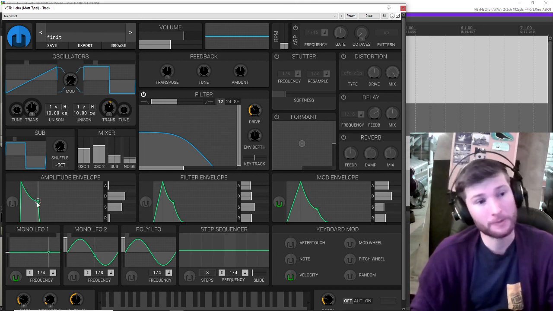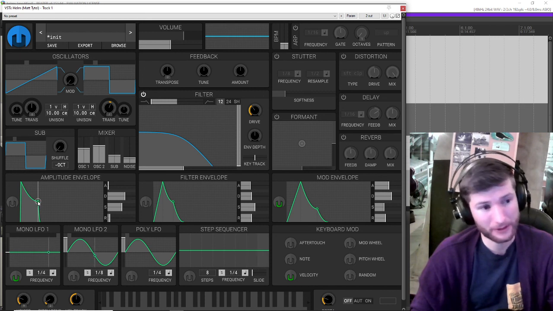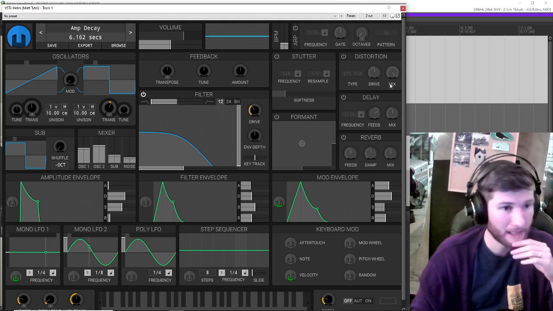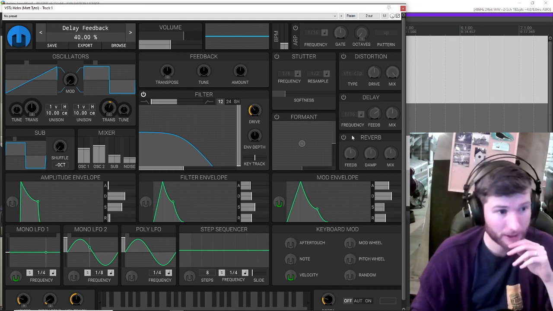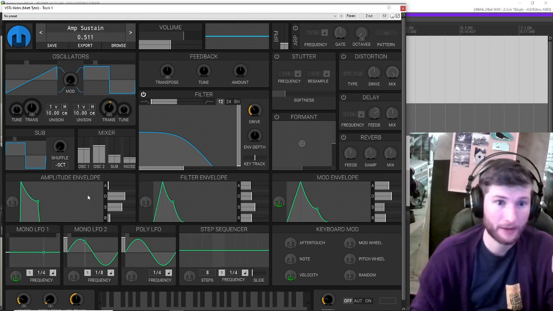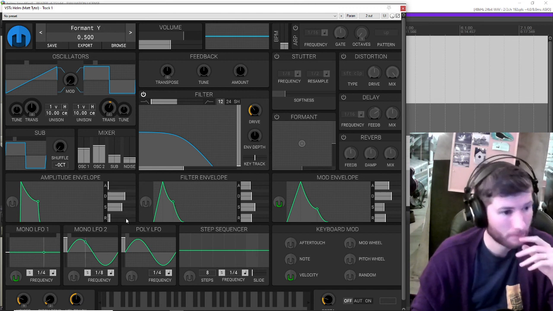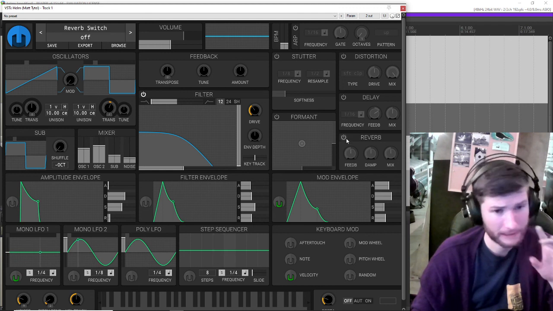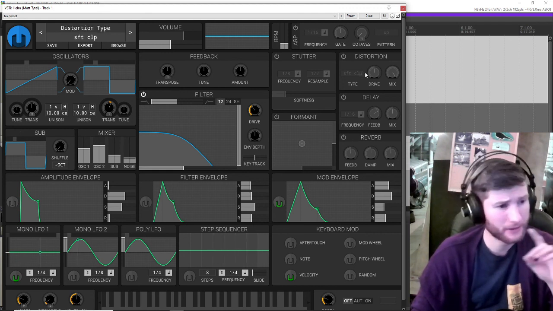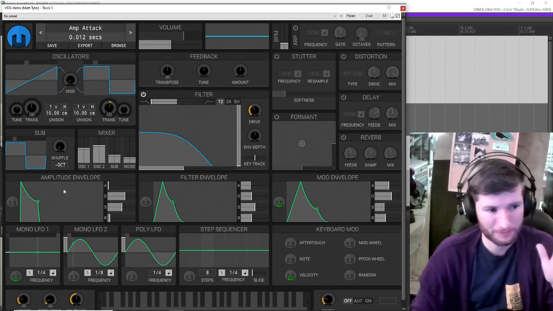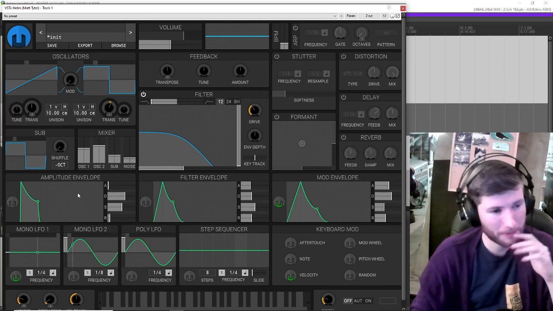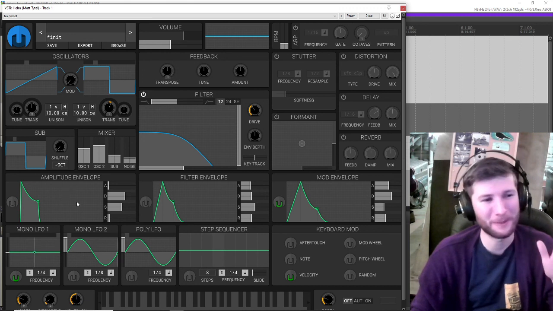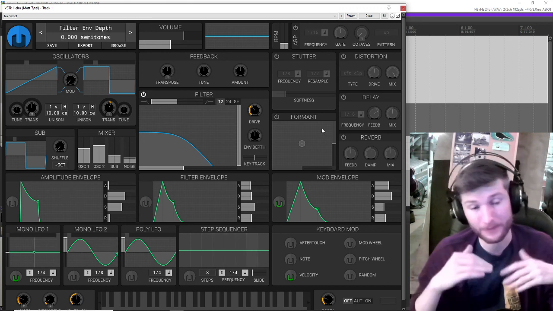The amplitude envelope controls the overall volume of the synthesizer. Any effects that you put on after the fact are not affected by the amplitude envelope. I don't think that's necessarily true. I think the distortion might also be affected by the amplitude envelope. Not 100%. But the important thing to consider is the amplitude envelope comes before certain other things in the chain.